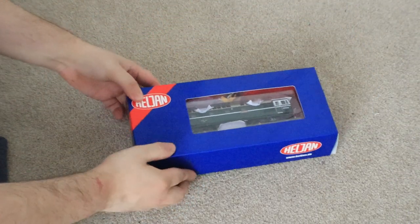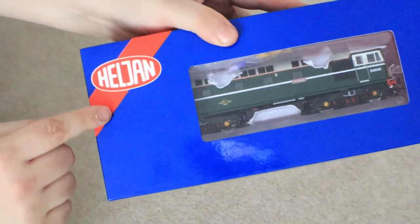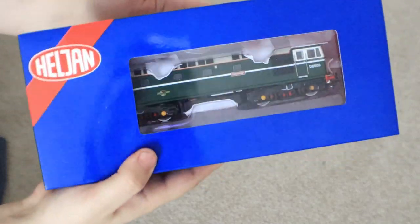Okay, so here she is, the Class 33. Well, the Heljan Class 33. It says Heljan. They've got quite a nice logo. I'll show you guys the outside of the box. It kind of looks a bit like a Hornby.